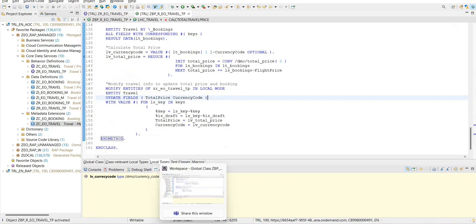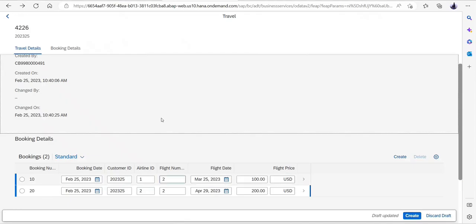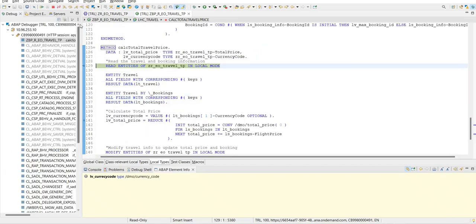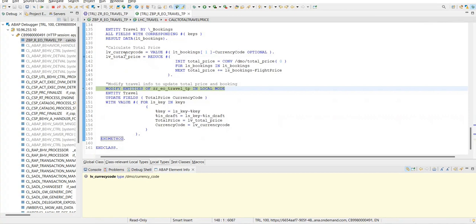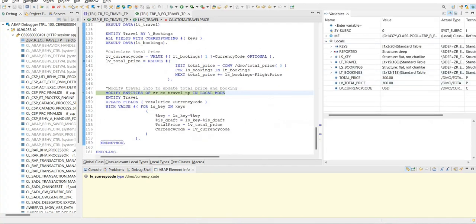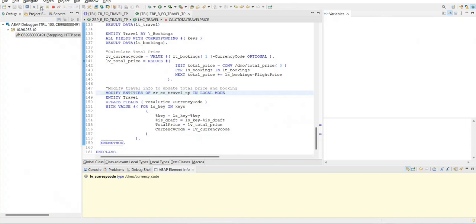Okay, now what you'll do is you'll just simply go over here and just say, I want to create this again. You'll just say fix. You are getting the information, currency code, total price, and now you do have the information over here. You can simply go ahead and check it in the variable section. In the locals, you would have the 300 US dollar. I'll just say total price and the currency code. I'll just execute this.